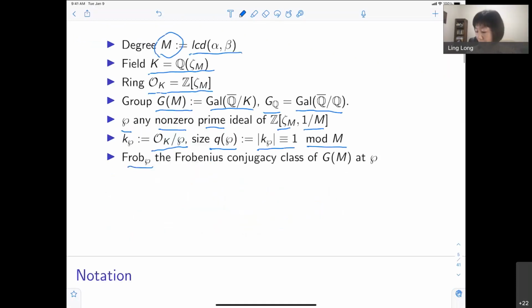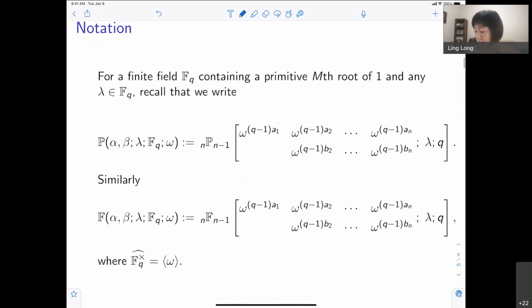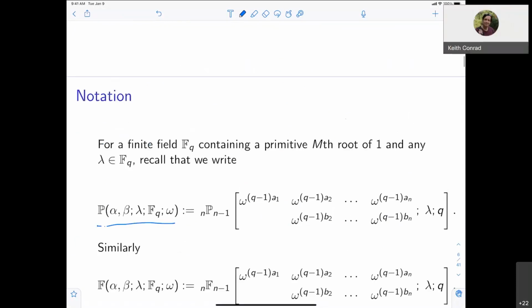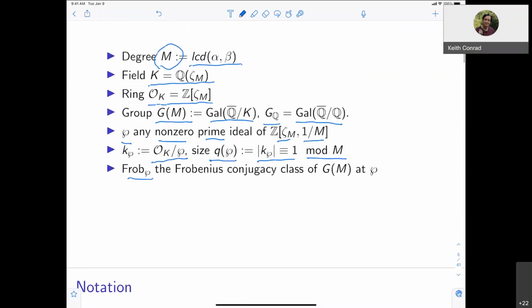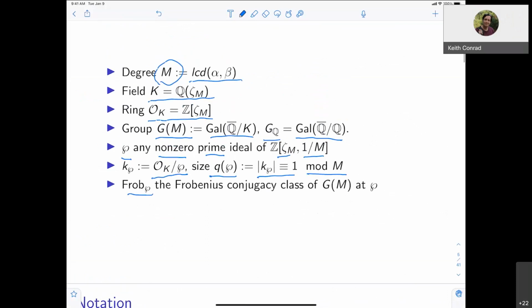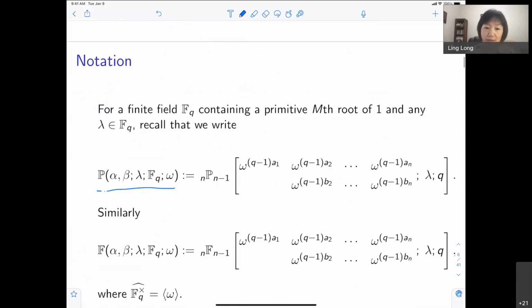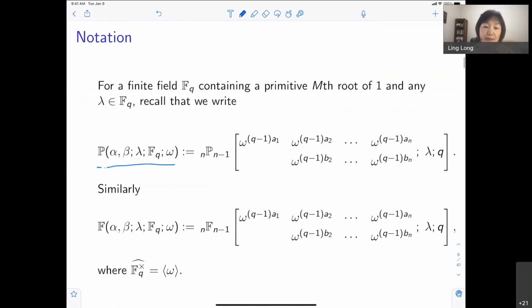And so with that set, we're going to recall this is the period function. Can I ask a question? Why do you want to invert M in the ring? I do not. So if P divides M, you're going to get, in terms of Galois representation, ramified cases. Okay. So here we consider unramified primes. So that basically when we get to the finite field analog, they are traces of the Frobenius elements.